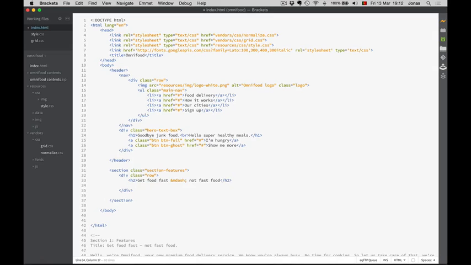And now let's add the text as well in form of a paragraph. And of course we need a class name here, and I will call this long copy because it's a long paragraph with lots of text, and copy stands for copywriting, which is like the text for websites.